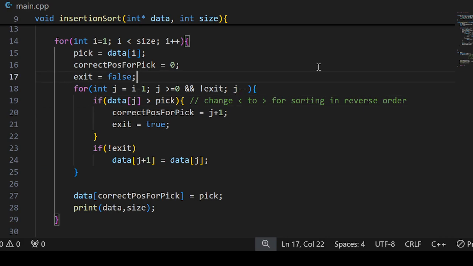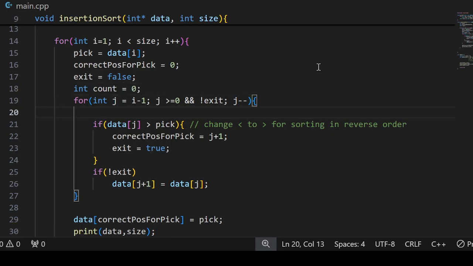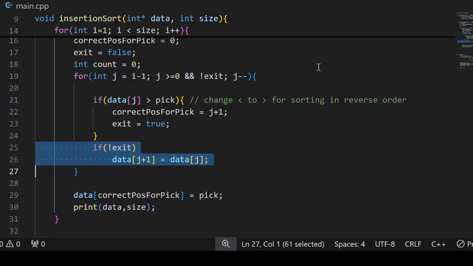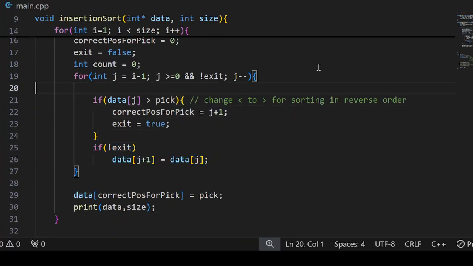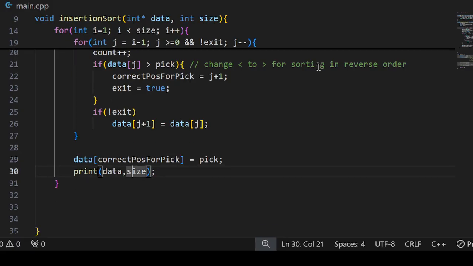We can create a variable int count equals 0, and we can increase it because at this point, if control comes to this point, then this if and these two if statements will be executed. So we have count plus plus, and we display that count here just before printing.